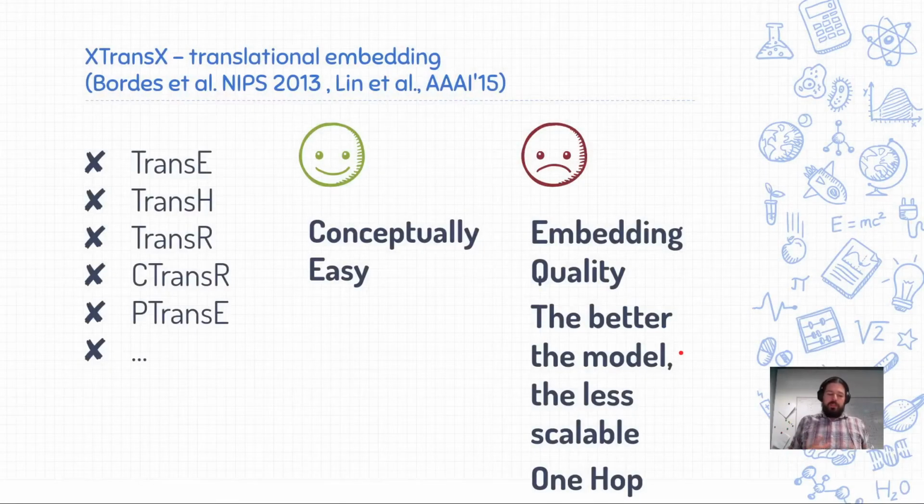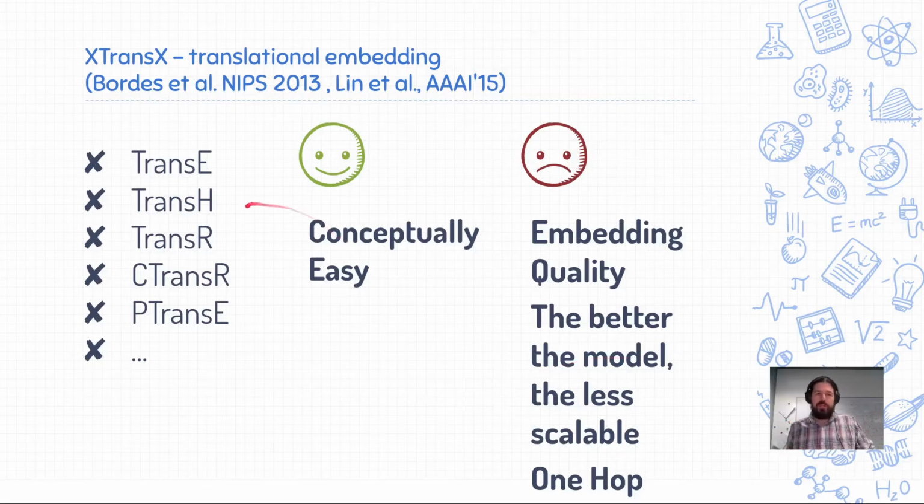Okay, so these kinds of methods have a benefit in that they are conceptually easy, right? If you have an arrow or an edge in your graph, then you also want to have a corresponding vector in your embedded space which connects the embeddings of the entities, which are the head and the tail in your original graph. So conceptually, it's easy. Now, the problem is that this is maybe a bit too easy, so the embedding quality is not extremely high.